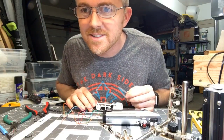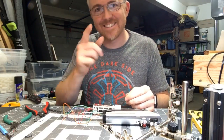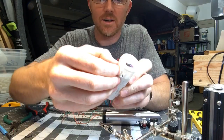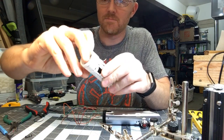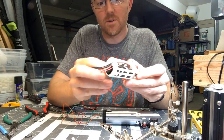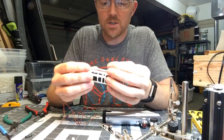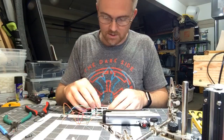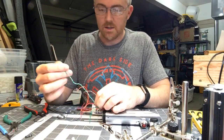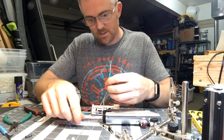Someone asks to walk through what I'm doing. So what I've done is I've hooked up a recharge port here — I'll pull the kill key out real quick. So there's a recharge port, hopefully you can see that. There's a battery that sits here, and right now I'm wiring from the positive of the battery and the negative of the recharge port to the board. Once I get that done I can start seating the board and hooking up the wires — I've got the auxiliary switch, the master switch.